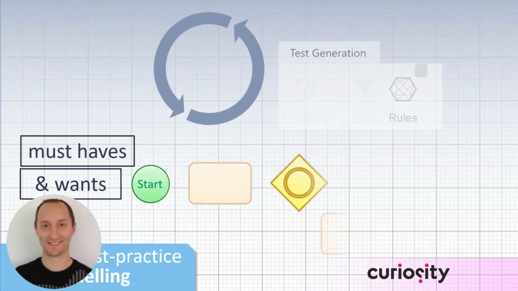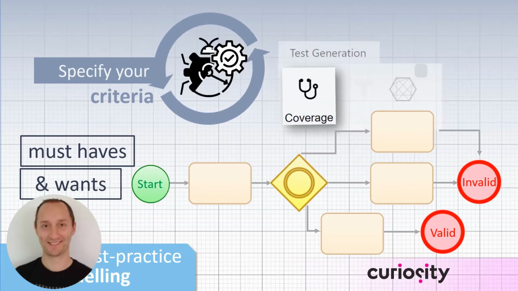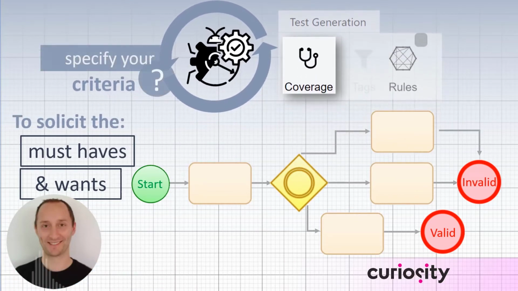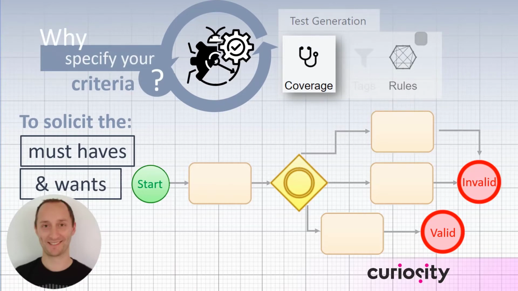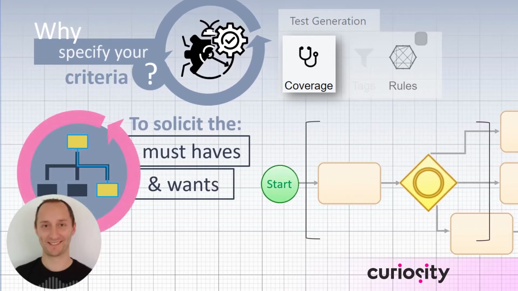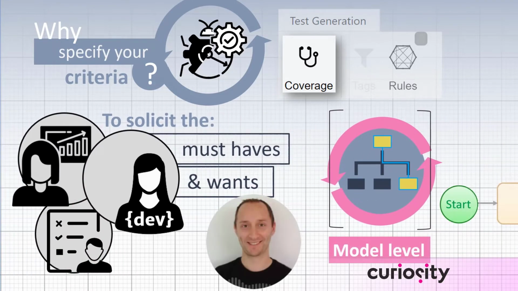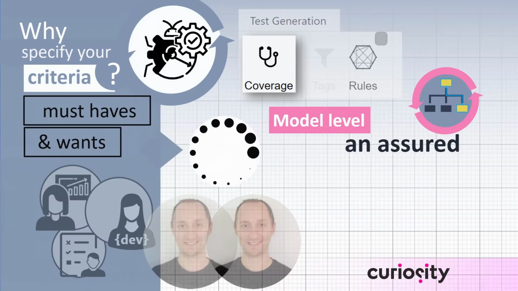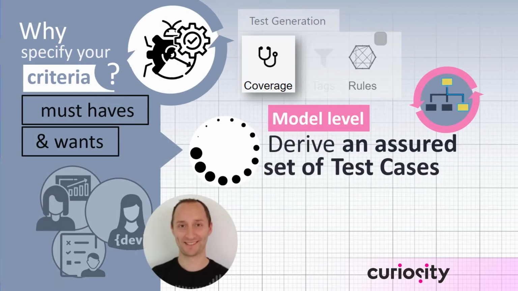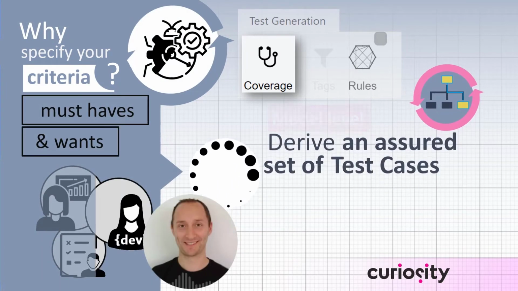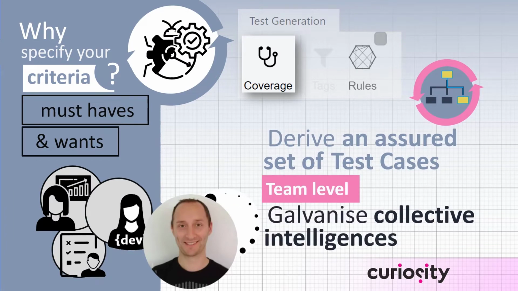Now, it's time to look at your criteria and how it relates to coverage specifically. To do this, we must recognize that these criteria will change depending on the team that you're interacting with and how that team interacts with the requirement at hand. Working at team level, you'll generally get an aligned set of must-haves and wants with a little careful thought. But integrating that subflow into a wider picture might change what's deemed as the highest priority in terms of what's tested, when, and how often.